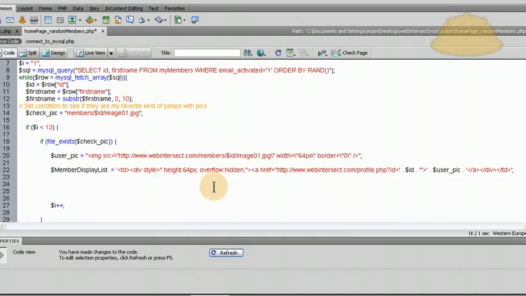So if somebody uploads a picture that's really high in proportion to its width, then it gets cut off. That way our display isn't all jumbled up. Then overflow is set to hidden to hide that extra portion of their picture. And then we just set the link to their profile, close up the div, close up the table column, and that is it.